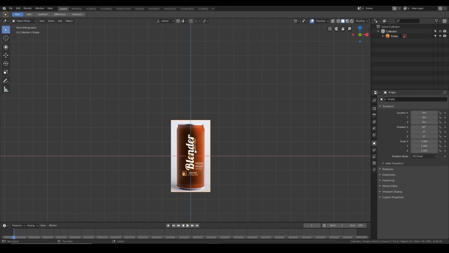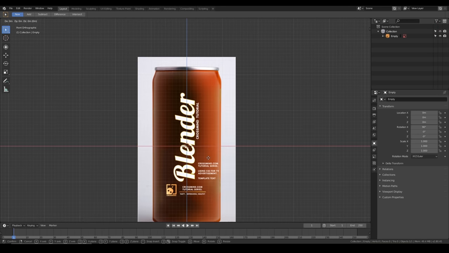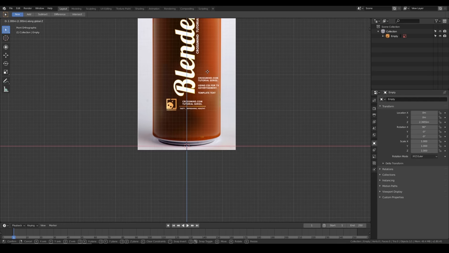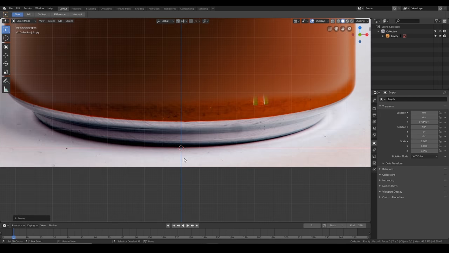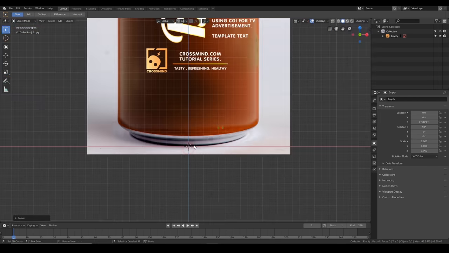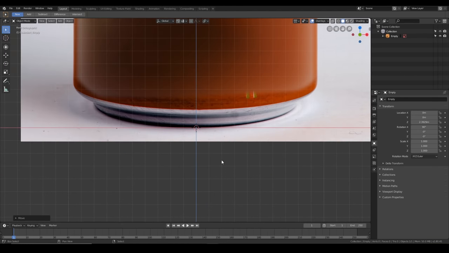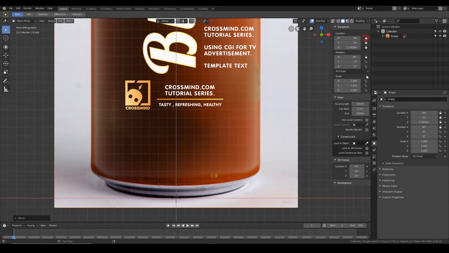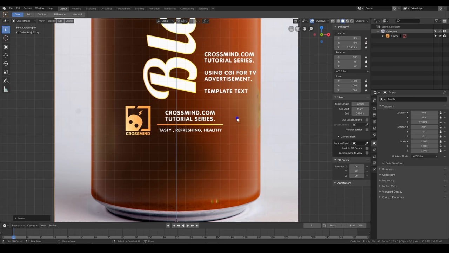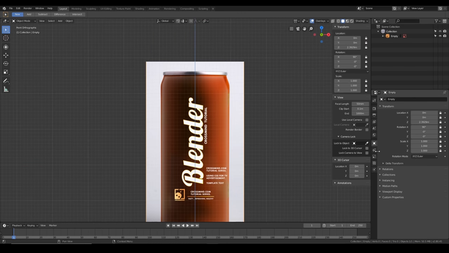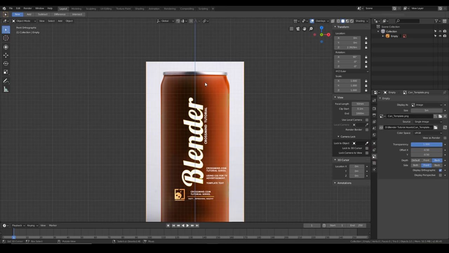You can have your own design, or you can just ask the product designer you're working with, or the company you're working with, to provide the template or the outline, or basically the main shape blueprint. Yeah, so we are going to lock this reference image. We don't want this to move by accident, and reduce the opacity just enough so that we can see other stuff happening in the background.